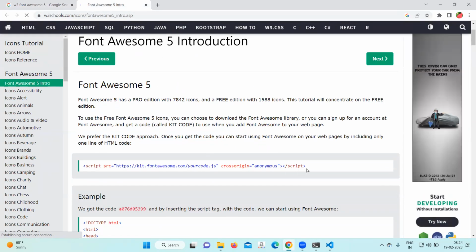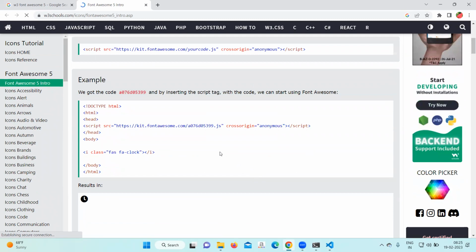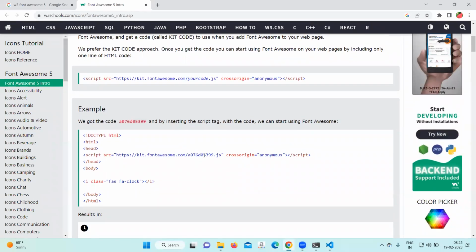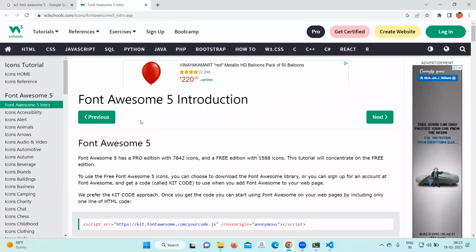The CDN link is here. We got the code, and by inserting the script tag with the code, you can start using font awesome. Okay, no problem. So we can copy this line. Okay. So the font awesome 5 link is opened.